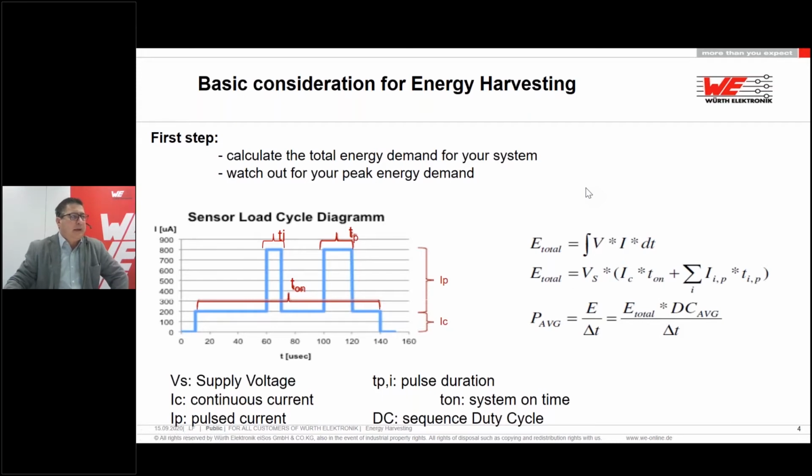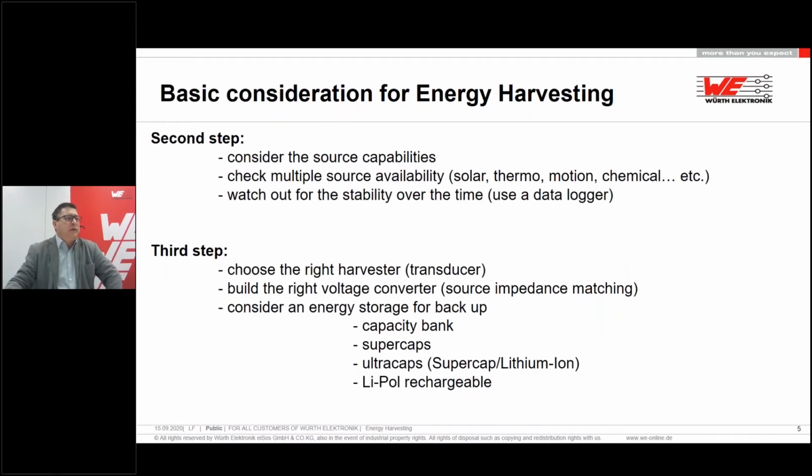And the next one, you can try to find out which non-electrical sources are available around your device. It could be light, like ambient light or outdoor light, solar. It could be a temperature difference. To use a thermoelectric generator, you can use a temperature difference. If you have more like a 5 degrees Celsius temperature difference, you can use a TEG. If you have vibration, you can use this motion and harvest it.